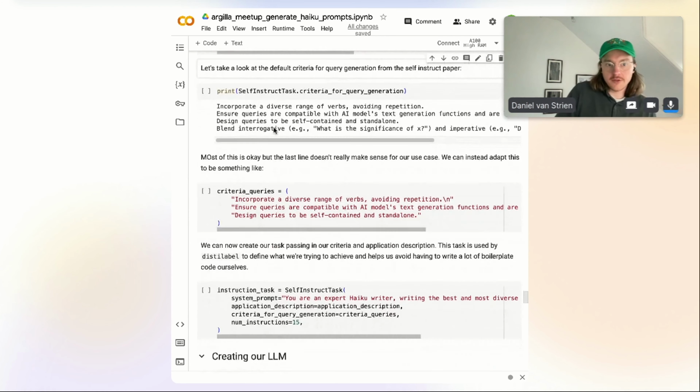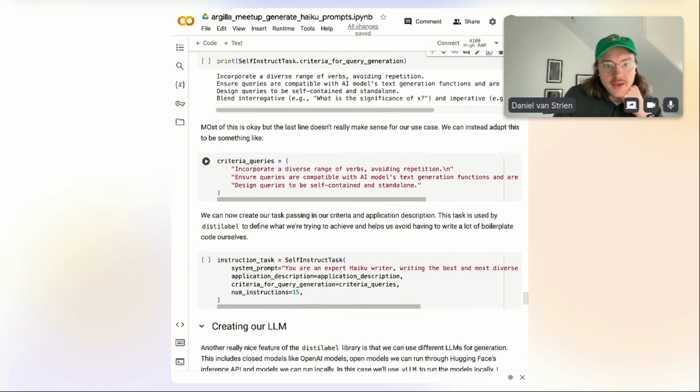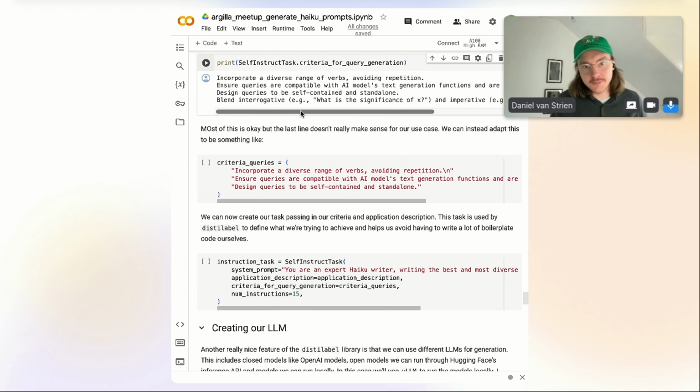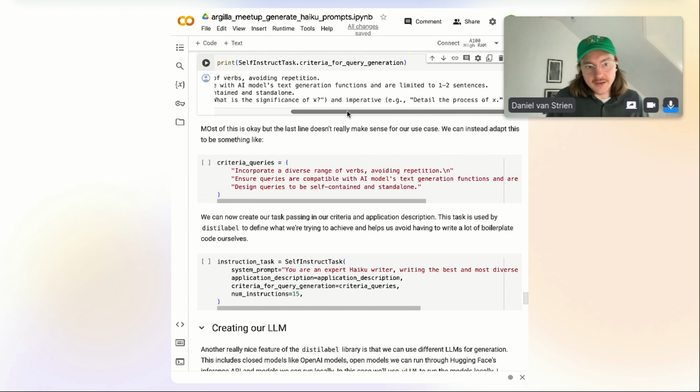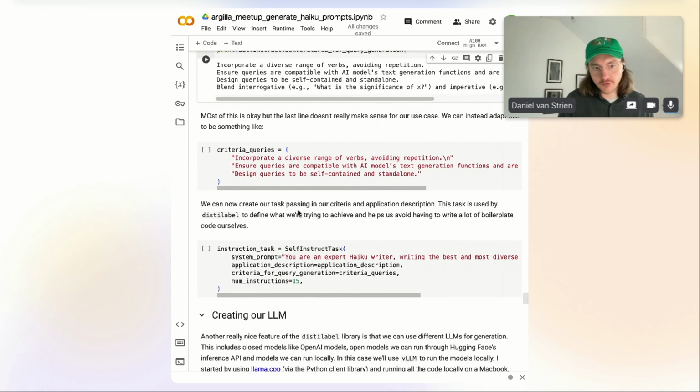And the other bit that is quite important, and the bit that I had to hack to change, is this criteria for the queries. Again, this is helping the LLM know what kind of prompts it should generate. And there was one part in this last line which says blend interrogative and imperative styles. In the case of haiku, that really hurt the generations, because they would often then be like, how do you write a haiku? Or it would just not have the kind of prompts that I wanted. Basically, getting rid of that part of the generation query already helps a lot with the prompt.